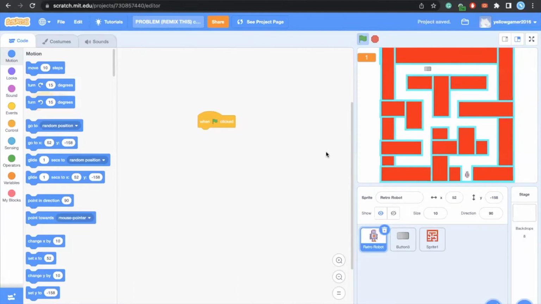Something I really recommend when using Scratch is using this. By just clicking it, it will do the action. So let's try solving this maze real quickly by just using the sidebar. Okay, so let's make it turn until now. Okay, now it's 0, and then we can make it move 10 steps, 10 steps, 10 steps. Oh, one more. Then now let's make it turn this way. So basically the robot will go that way.